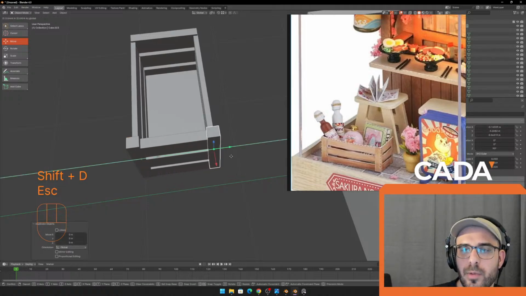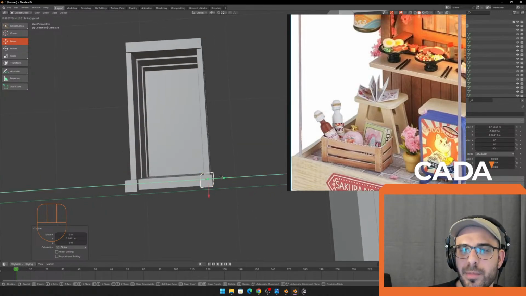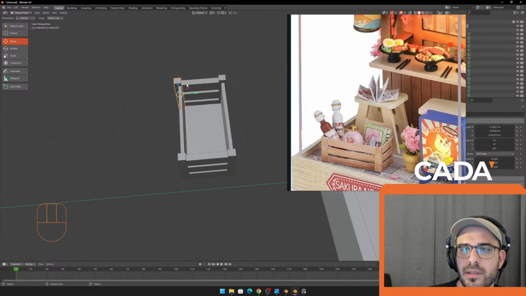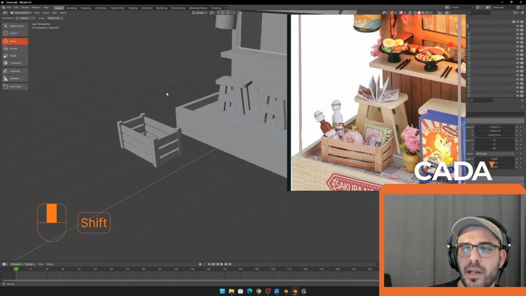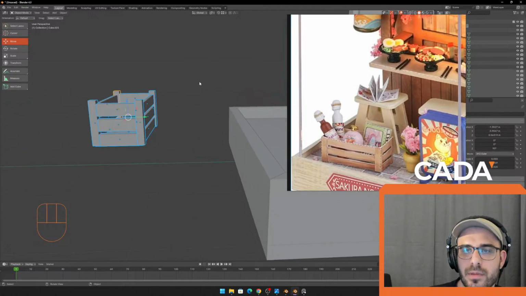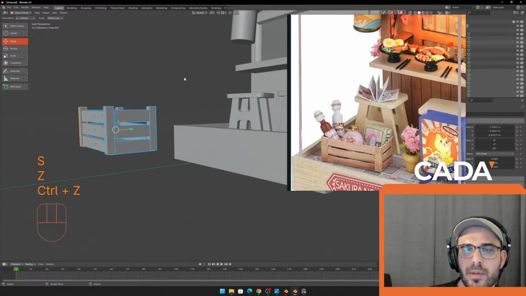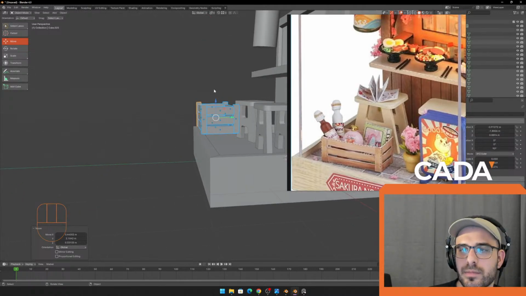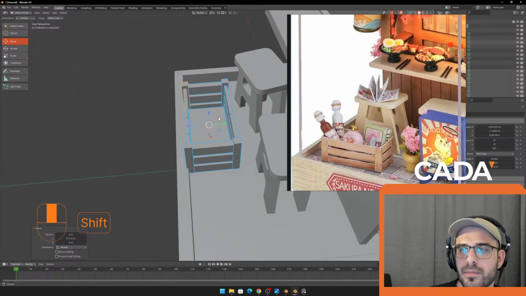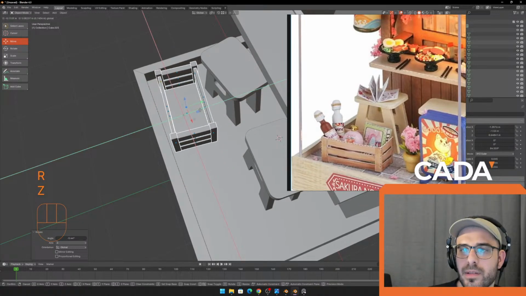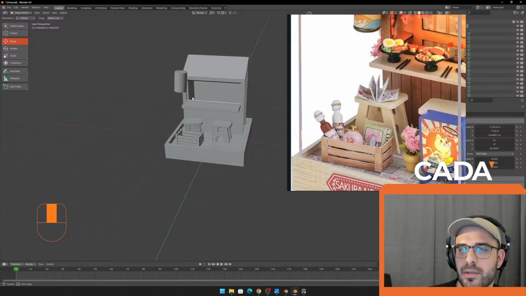There's no need to follow what I do click by click. There's many different ways to get the same kind of cube, right? You just gotta scale it and move it and rotate it and all that. So now we have a box. Okay, I would say that passes as a box. We can select the whole thing, and then scale it down a little bit maybe, to flatten it, and then we can move it. R Z, and now we have a really nice crate right here.